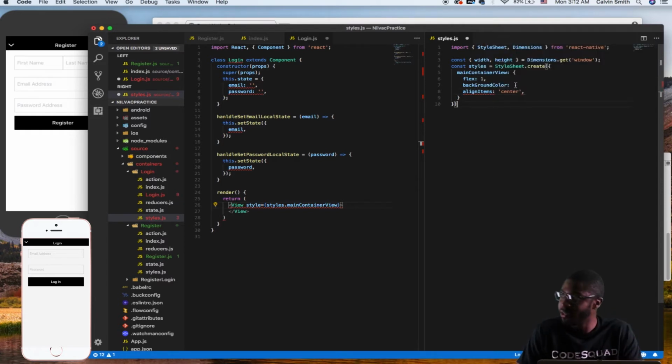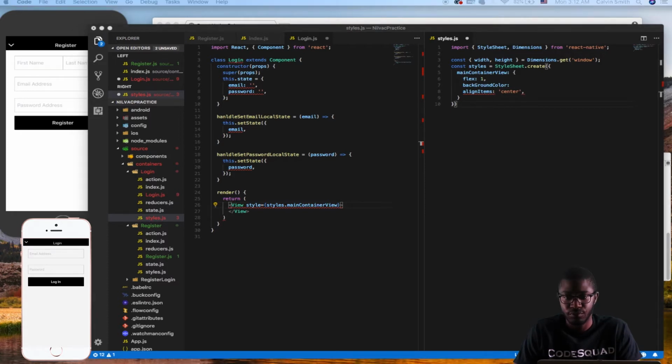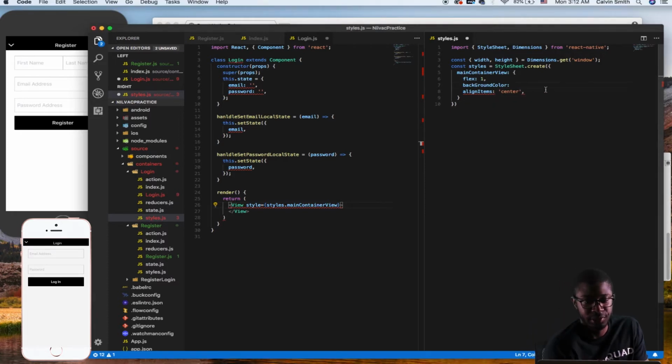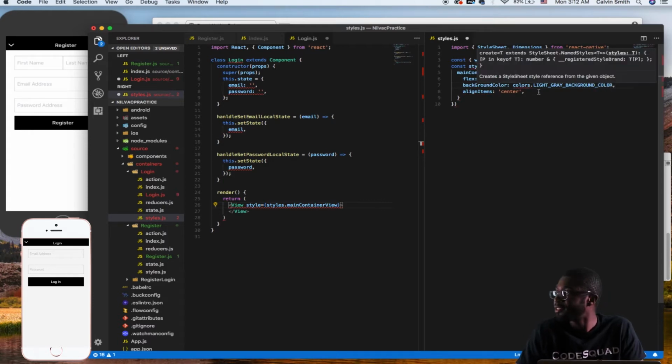All right, so for this background color, just to make it an easy way for me to keep all my colors consistent throughout the whole app, what we're going to say is colors dot light gray background color, and we're going to create this object.